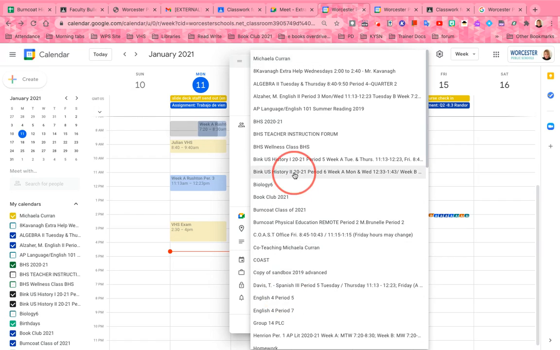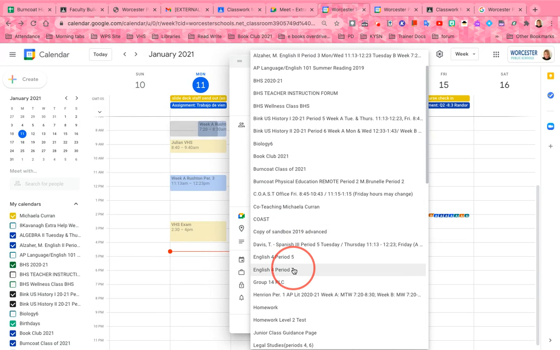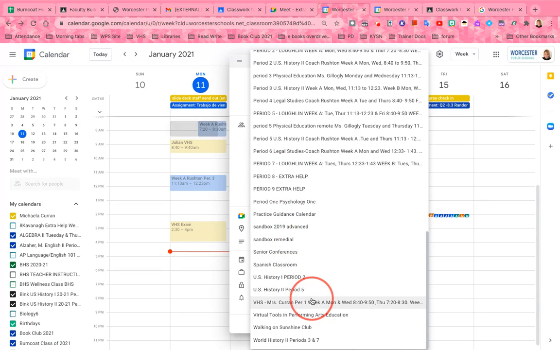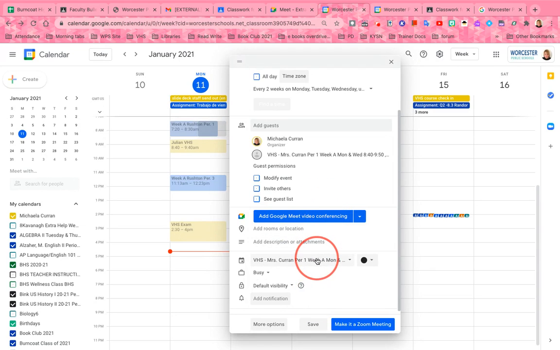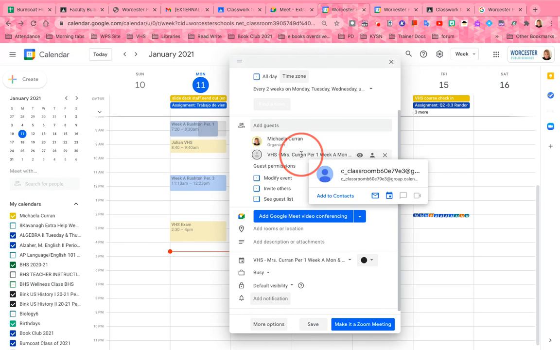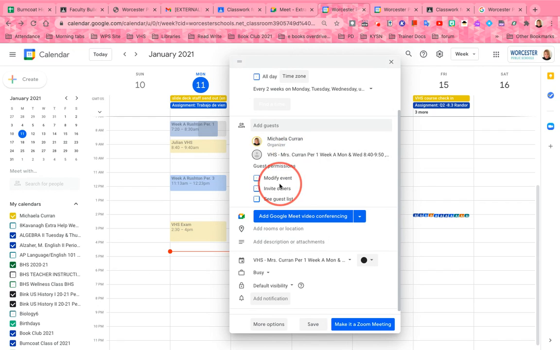You want to click on that, and you want to find your first period or whatever you're working with. So mine is the VHS calendar. Okay, so I want this to go on VH1 calendar because by doing this, all my students will see it and they will get indications 5 minutes before. And also here, I've invited them to this calendar as well. Just like when we have Google Meets amongst the staff, we get alerted. So this will do the same for them. So add the group here as guests. Don't give them any permissions. And scroll down, put it on their calendar.